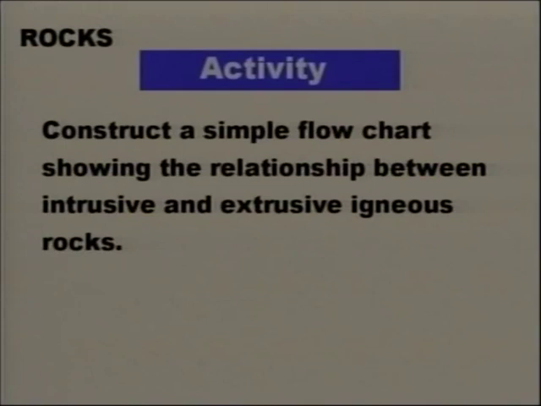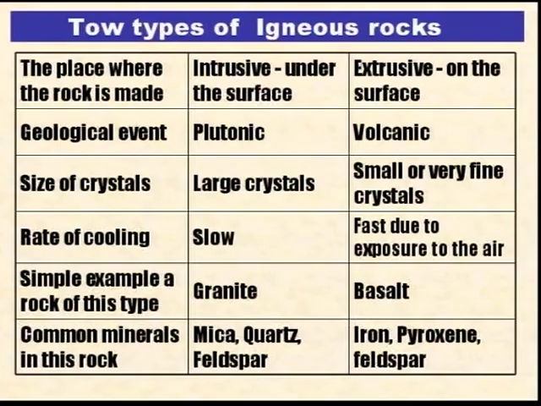You check also that in your exercise book you must have a written definition of what rocks are, a written definition of what minerals are, and as well as that, a written definition of what igneous rocks are. And then you have that flow chart constructed. Okay, have you got that information for your homework? Okay. That will also bring us to the end of our lesson.